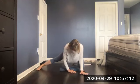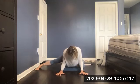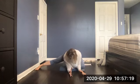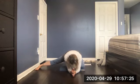And for me, it's interesting. One side feels a lot different than the other, and that might be the case for you too. You don't always have to match both sides, right? The body sometimes is quite different. You want to position yourself where you find an edge, right? That's a fairly comfortable edge, but you can get a really full, deep breath in and out, and then you know that you've hit that sweet spot.